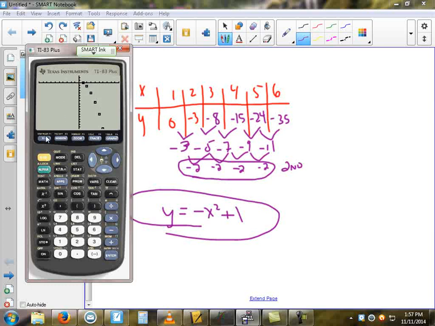Well, if we were to graph the equation y equals negative x squared plus 1, see what happens when we graph it. Sure enough, it fits right through that. And if we try to do a cubic, it would force it to turn and go back up. Okay, we don't want that. We want to have this nice, beautiful pattern. And so that's your homework. Hopefully you can create these equations using your regression. You do have to decide whether it's cubic, quartic, quadratic, or linear, and hopefully that'll help you get through the homework. Alright, let me know what you need, and we'll see you in class.